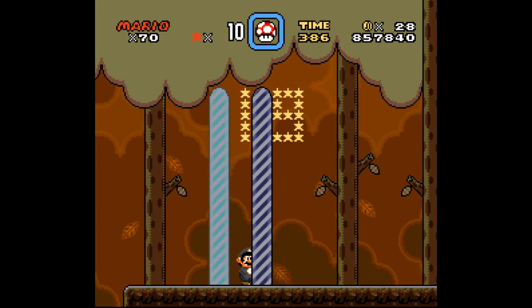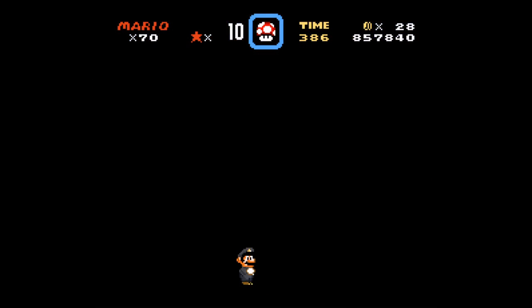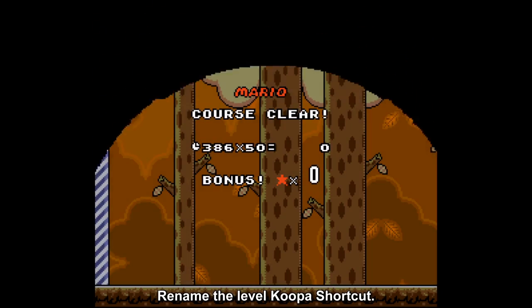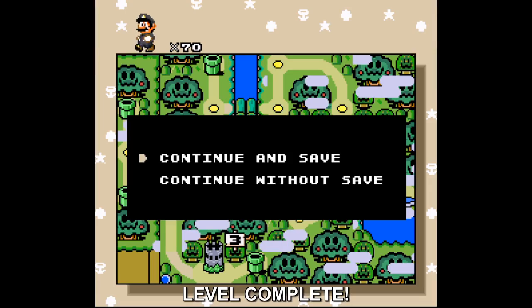Well, that was an easy level. That was an easy level. Free exit. I will take it. That way we don't have to drive or do some fancy jumping stuff to make it through there.